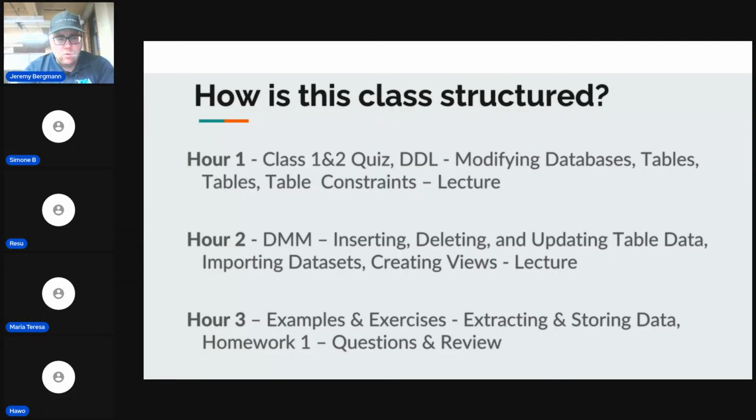In the second hour, we'll do data manipulation language. We used to call this data management and manipulation, because what you're doing is taking that data and storing it in a relational database to be able to use for analysis. But we brought in the term to SQL 101 in general. But data manipulation and management, or DMM, this would be inserting new data that I talked about, deleting and updating table data. So once it's already in there, what can you do with it?